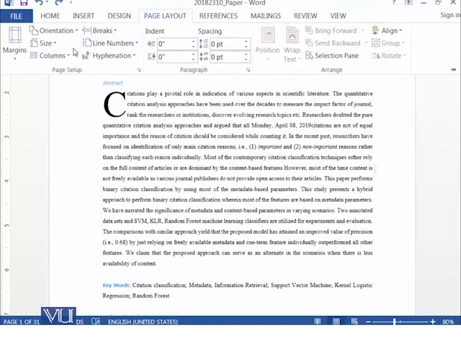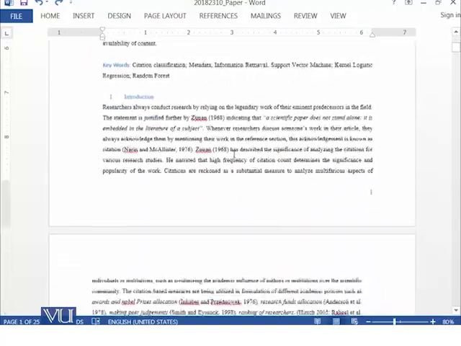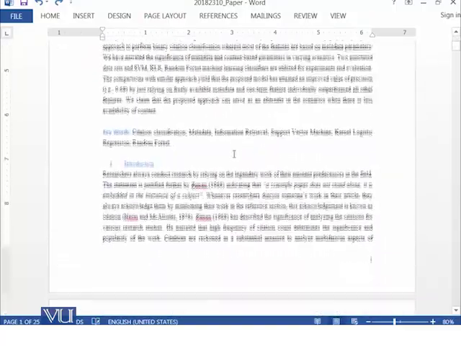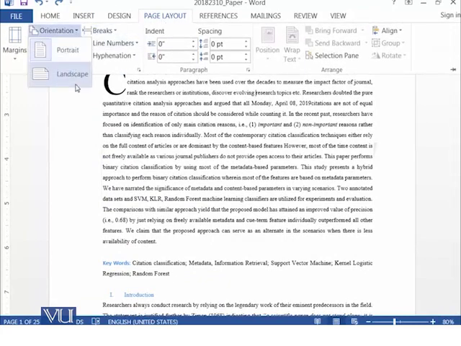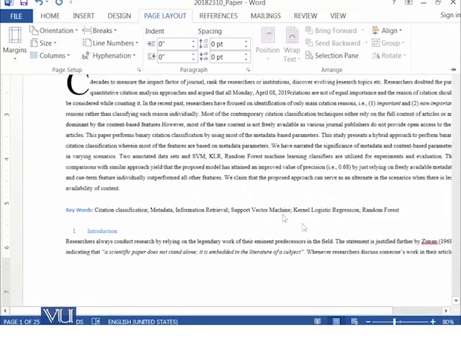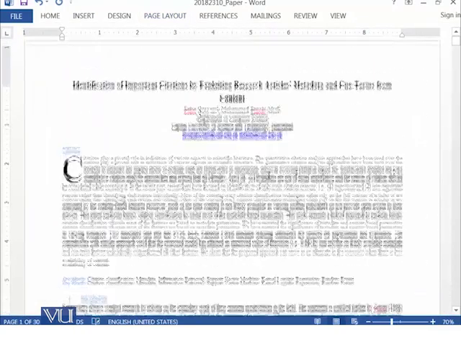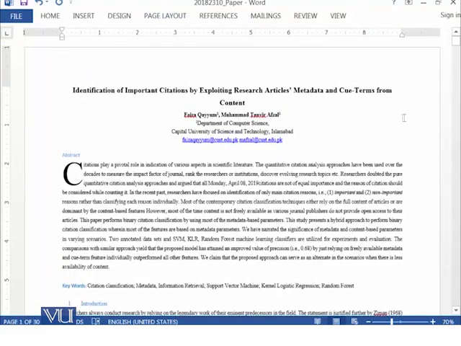The next thing is the orientation. So orientation means you can write in the form of portrait or landscape. In the form of portrait, this means that you are writing from top to bottom on your page. So you have a standard size of page and you are writing like this. But when you select the landscape, this means that your page is now in this direction. So it has been oriented in the upward direction. So now you are writing on the page from left to right.